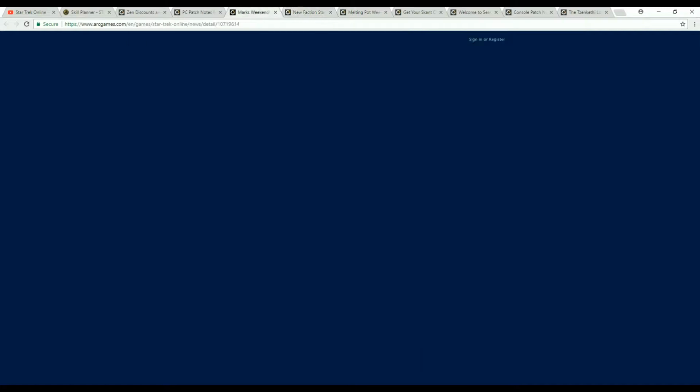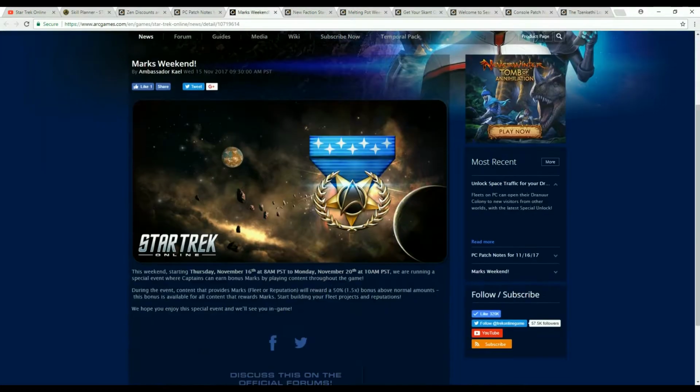But anyways, moving along. This is for PC players. We get a Marks Weekend. From November the 16th until November the 20th, Monday, we are running a special event where captains can earn bonus marks by playing content throughout the game. It says during the event, content that provides marks or reputation will reward 50% bonus above normal amounts. Bonuses available for all content that rewards marks. So start building your fleet projects and reputations. Not much else needs to really be said, I don't guess. But yeah, get out there and farm them marks, I guess.